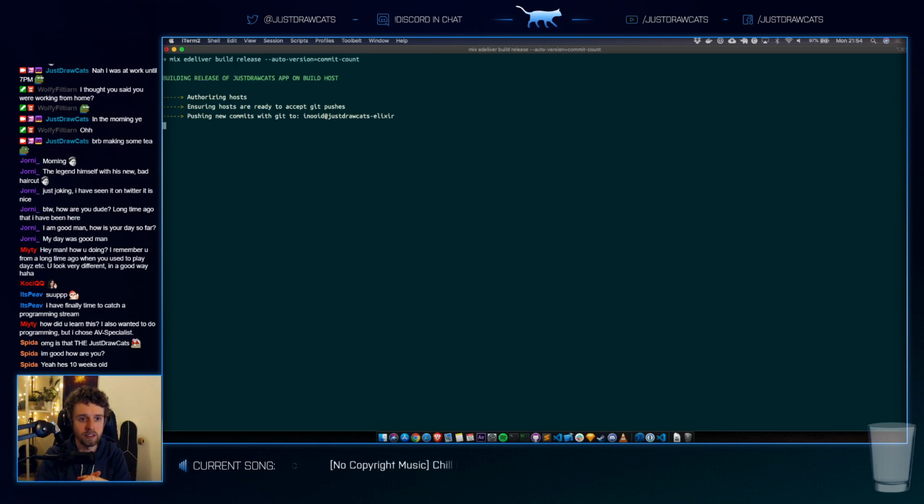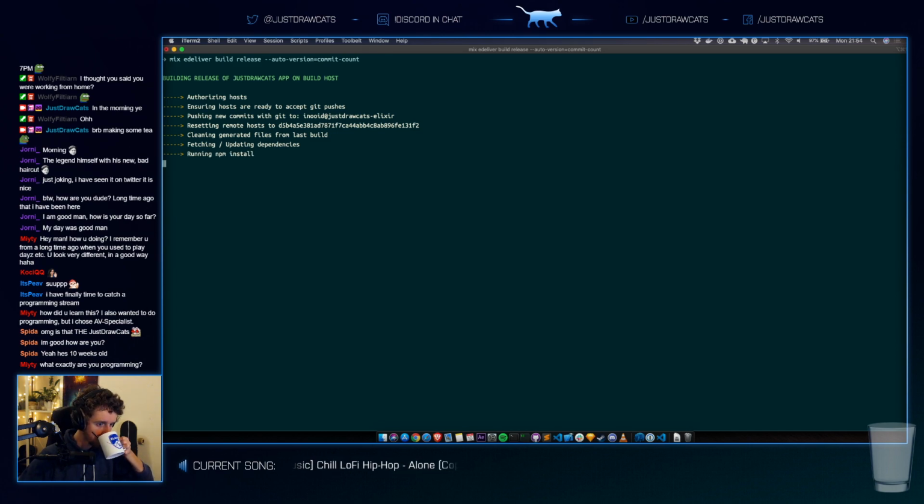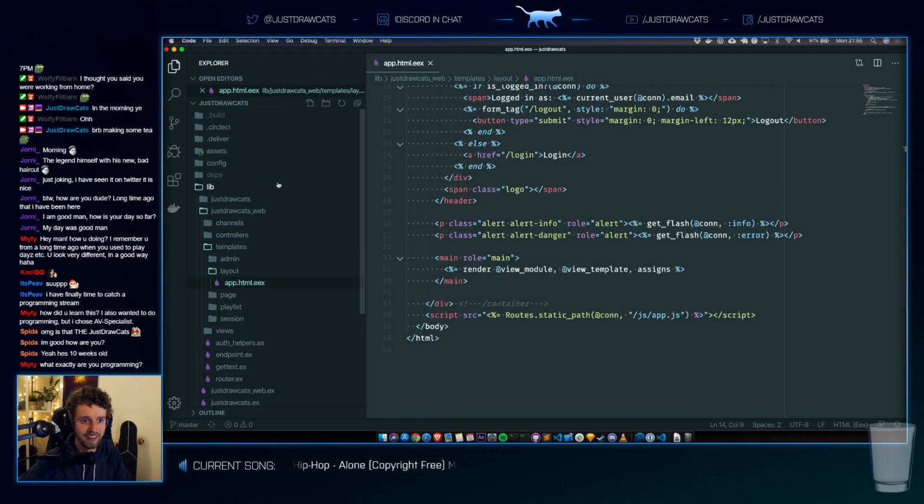So it's gonna SSH into the server, into the running server, and then we wait. Oh, let's disable the assets because I really don't care. Couldn't care less about the assets right now.